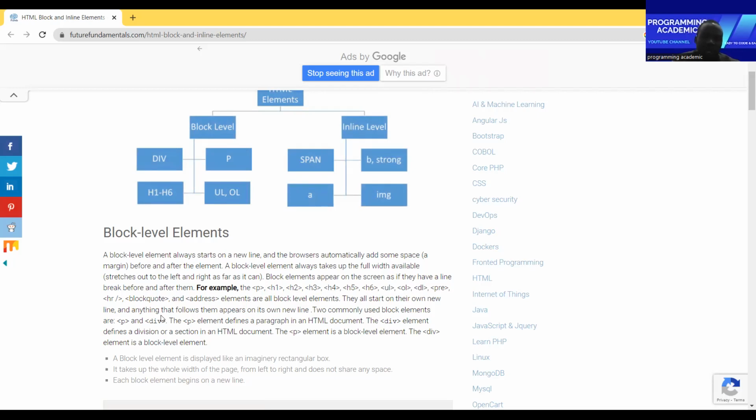in HTML. When you create them, they automatically create a new line in the browser where your website lives. So it creates new lines when you have a page and you want to write your content or build your content.